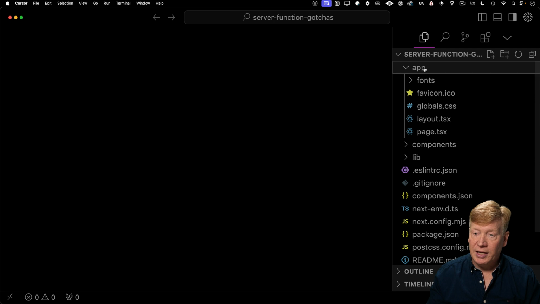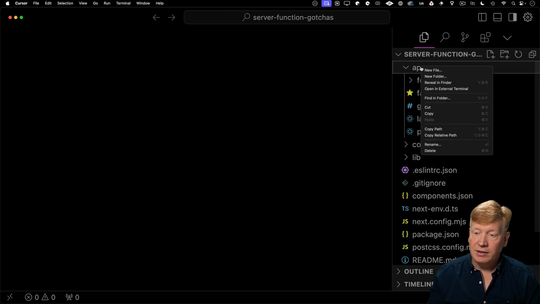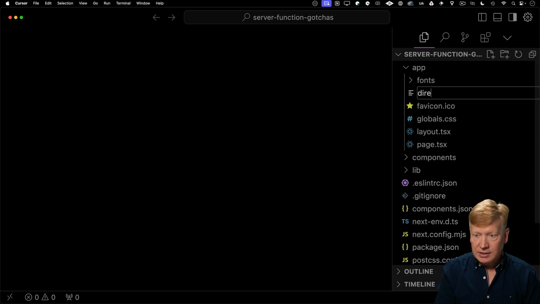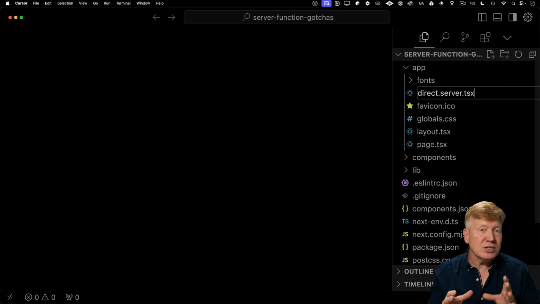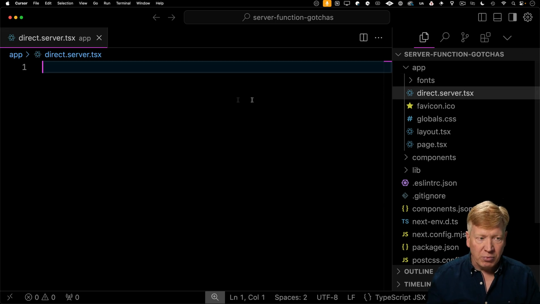So I'm going to create a new component in the app directory called direct.server. I'm putting that .server in there, not because it's required, but because when you have 2 components that are related to each other, it's a nice way to say, this is the server part of it and this is the client part of it. So we're going to have basically 2 components here, direct server and direct client, and they're so interlocked that I just want to give them one name. So in this case, direct. We're going to do the server part first.